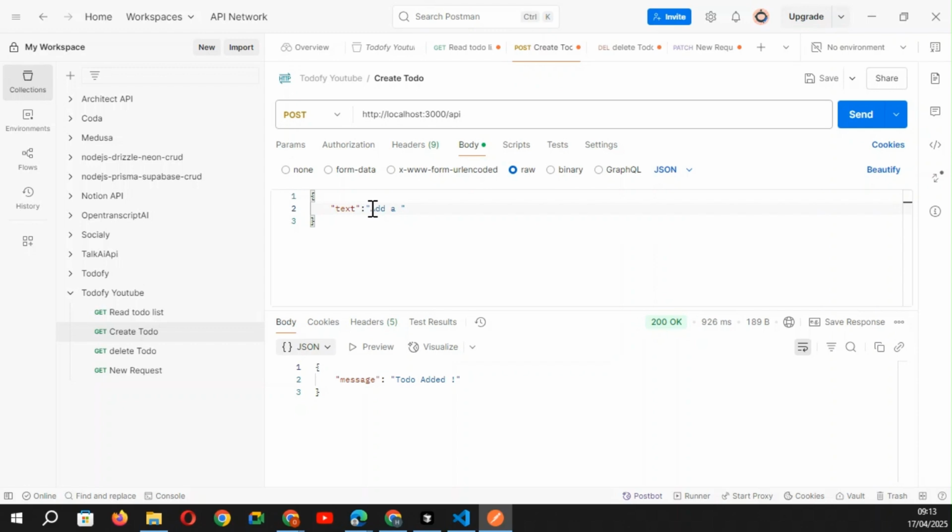So I can try to create another to do, and the test will be: add a route to update a column done in my table to do in our new database.